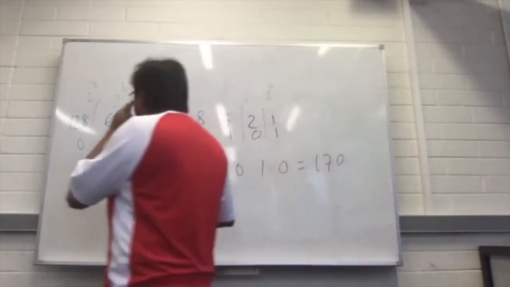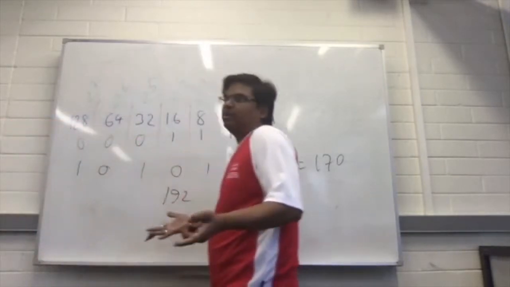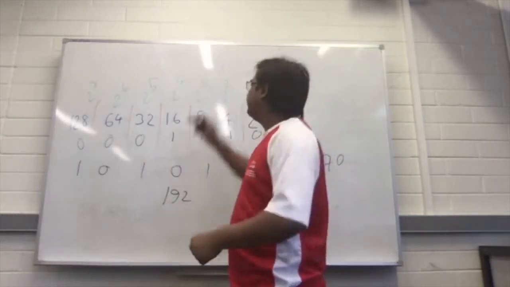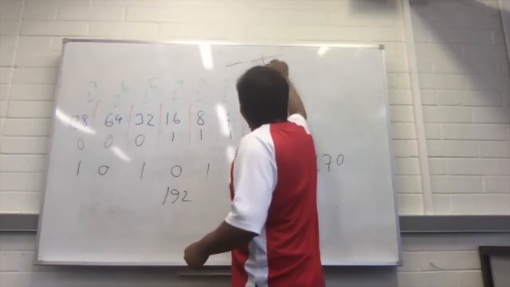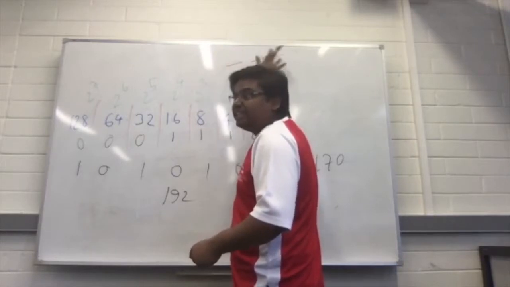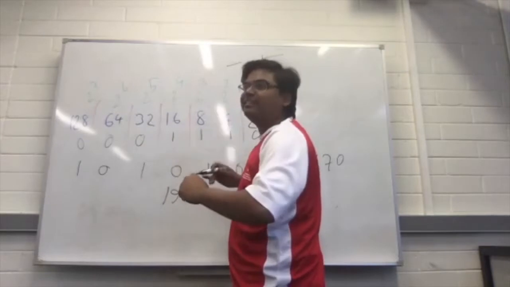Then, if it is, say, 192 in decimal, I have to find out the binary. The question could be in which situation I have to find out the binary. Remember the network bits as is, host bits. If you have 7 bits network and 1 bit host, you have to take the binary and leave the network bits as is and change the host. In that case, you have to convert decimal to binary.